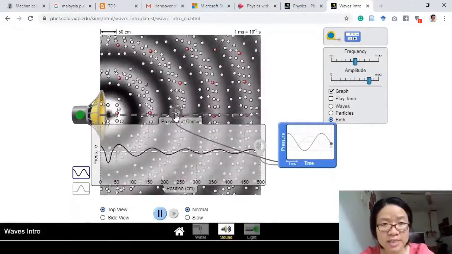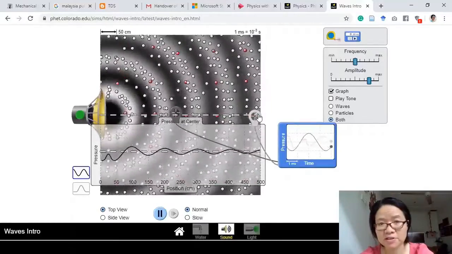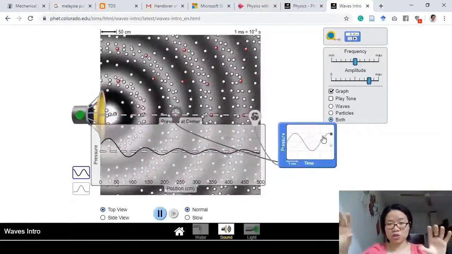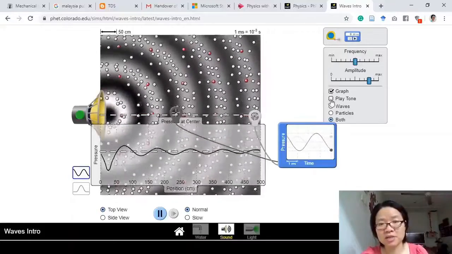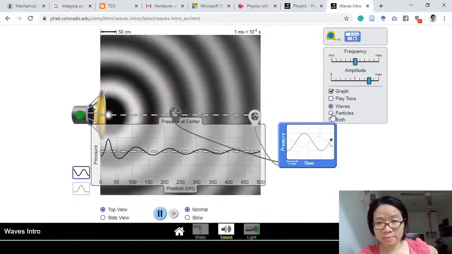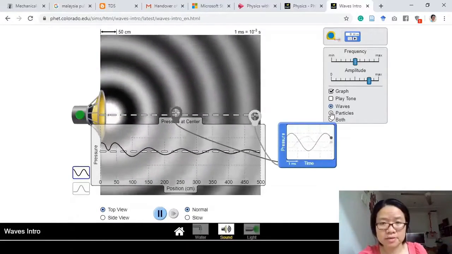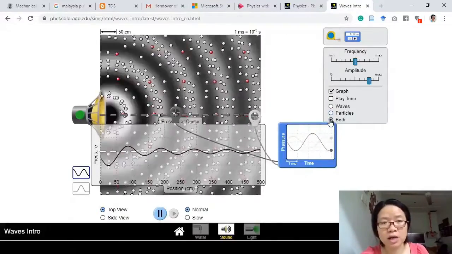Let's say I want to look at a single gas particle. Once again, I'm putting it at this position. I should be able to find the trace. And of course, because we have two probes, when we put them at separate positions, the particles might not always be moving in sync. So from here, you can see that they have a slightly different angle between them. Okay, and later we will talk about how to describe all these properties. But this one is just to give you a visualization to help you understand how sound wave moves.